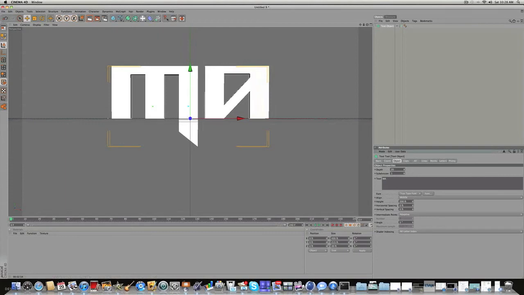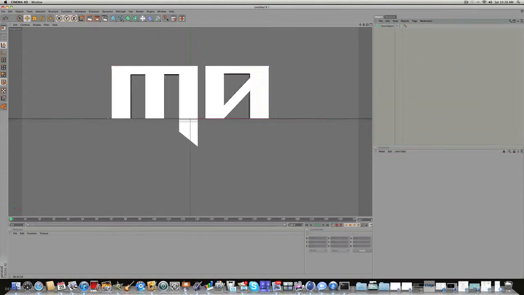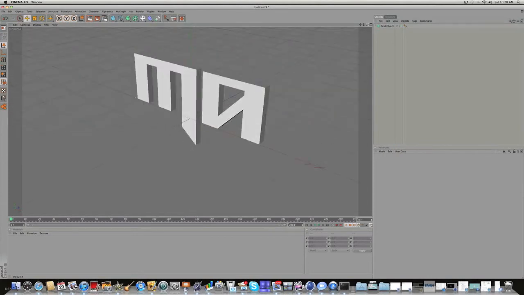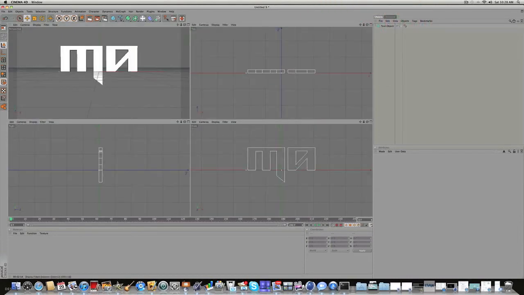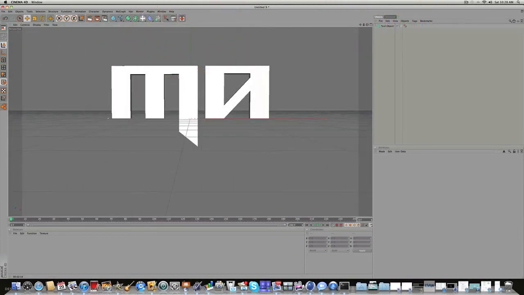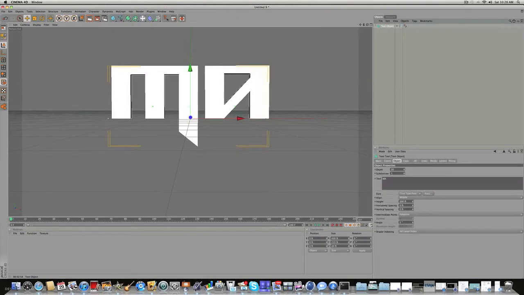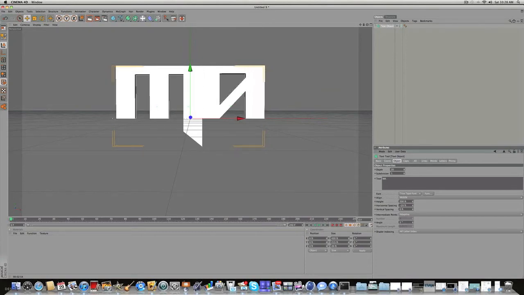Okay, so now we're getting somewhere. This font is Snub Fighter. I think it looks pretty good. So before we start adding some materials and doing all that stuff, let's actually get the basic logo outline. So once you've chosen a good font with your letters, first what I'd like to do is make the horizontal spacing less. I like doing this so the letters either connect or almost connect.